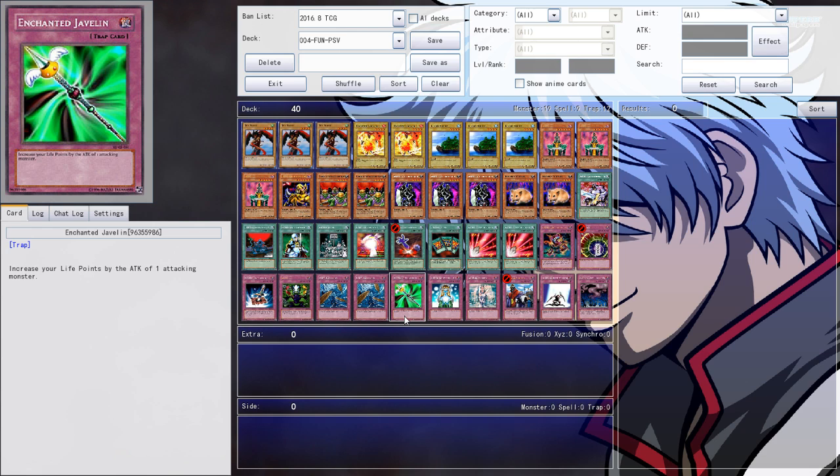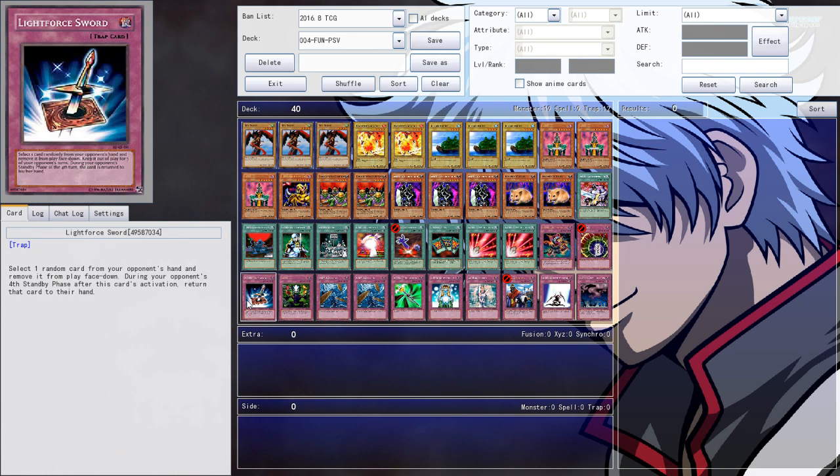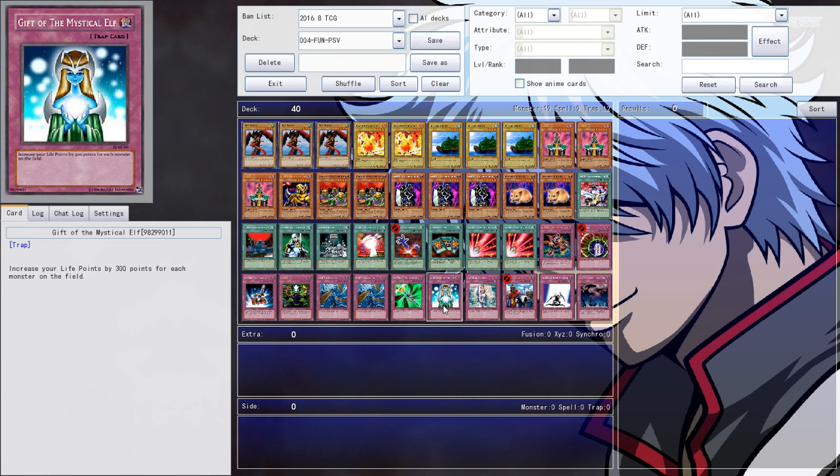And then a copy of Enchanted Javelin. Basically, it gives you life points up to the amount of a single attack. Let's say your opponent attacks you with Jinzo, you activate Enchanted Javelin, and you get 2400 life points. Then one copy of Gift of the Mystical Elf. It's, again, a life point gain trap card, which allows you to increase your life points by 300 points for each monster on the field. That counts yours and your opponent's, so that's up to 3000 life points.